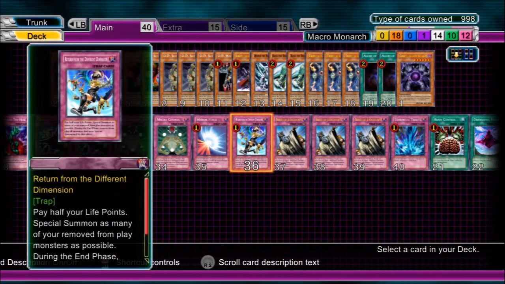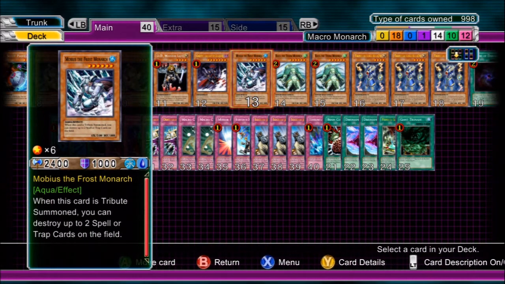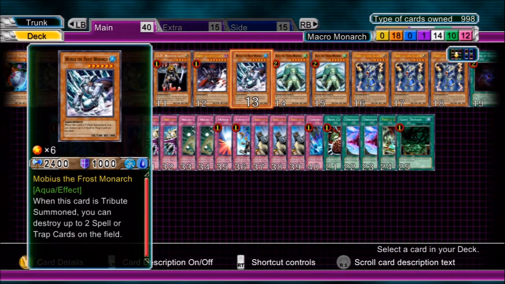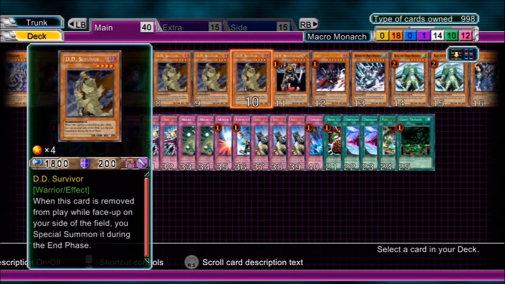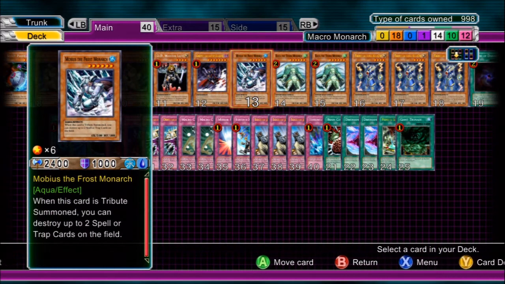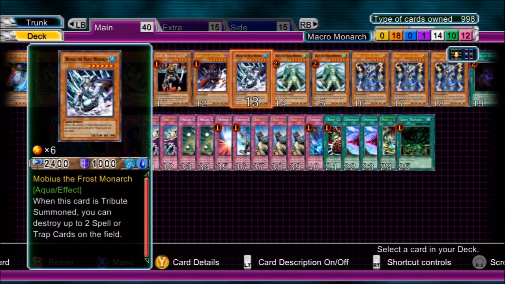Next card will be one Mobius, the Frost Monarch. Definitely, I believe that this is the card that keeps the deck going because if I tribute a Survivor or a Scout Plane, I know if he dies, I know I'm getting two cards out of my opponent's field, and I still get a free monster out of it. So that's pretty much about it.